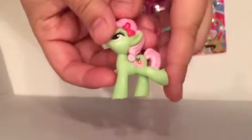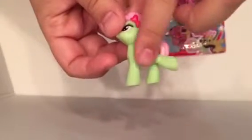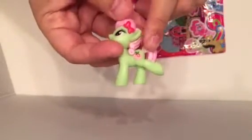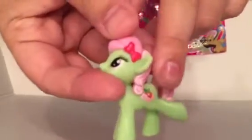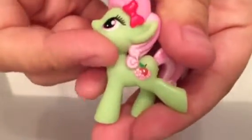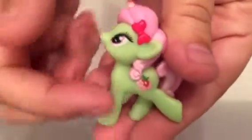Oh, let's see. These are the ones you can get. This might be my first duplicate. I don't know if I have her. I don't think you have that. Florina Tart is beautiful. I don't think I've seen any ponies that have this little leg design with the kicking. I don't think I have any of her. And it says she is so helpful. And her cutie mark is this little apple. Does she go with the other apple-themed ones? I'm guessing, yeah.